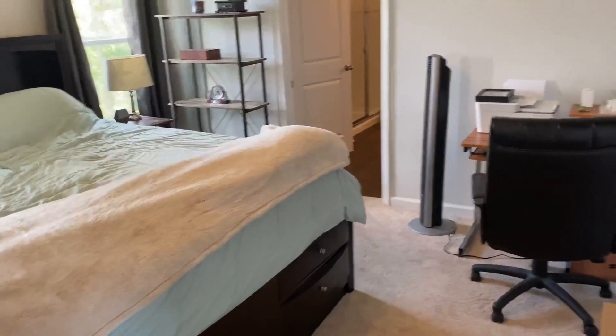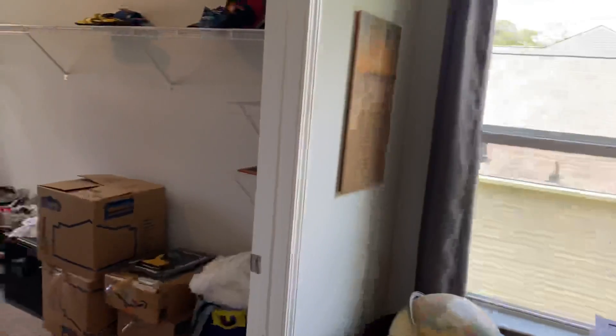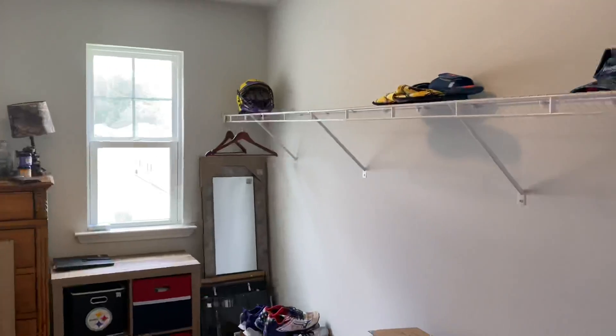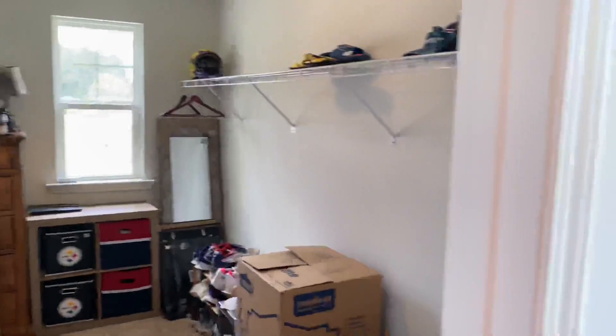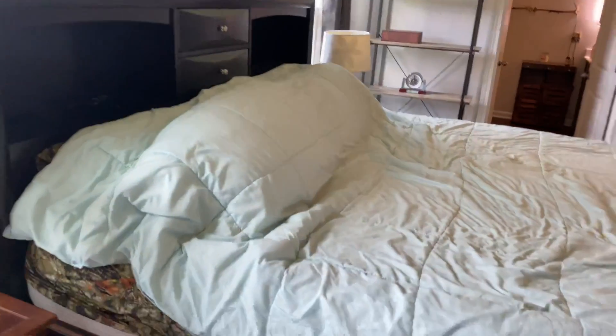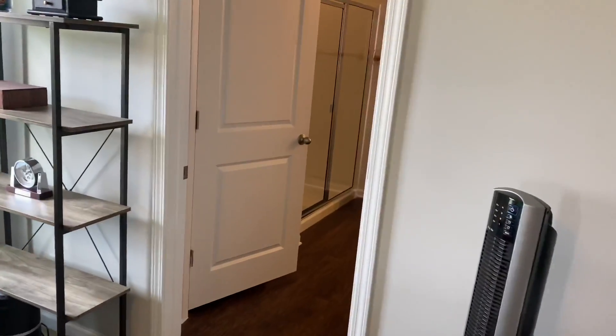This is like the master. They have a lot of extra fans in here — seems like all the homes seen today have those. There's a huge walk-in closet, so this is obviously the master. It goes from the front to the back, carpeted — which helps with sound for downstairs. There's a window in the closet so you can air it out. Two windows flanking the master bedroom, a king-size bed, a little desk, monitors, screens, and a TV.